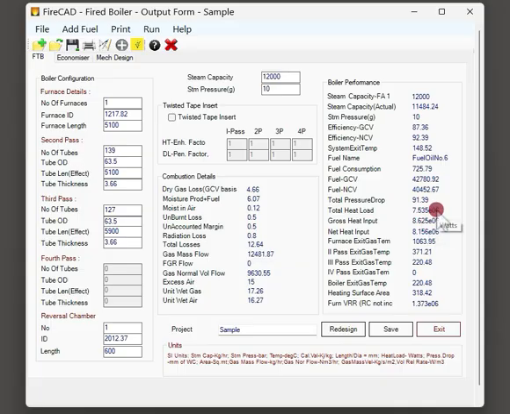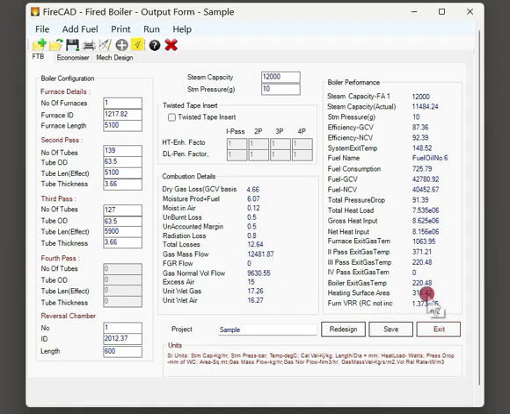And heat load upon efficiency gives the gross heat input, and net heat input is when you consider net efficiency based on NCV. If you see the furnace exit gas temperature, it is coming around 1060 degrees centigrade. Second pass exit will be 370 and third pass exit temperature will be 220 degrees centigrade. After this, the gas is entering the economizer.